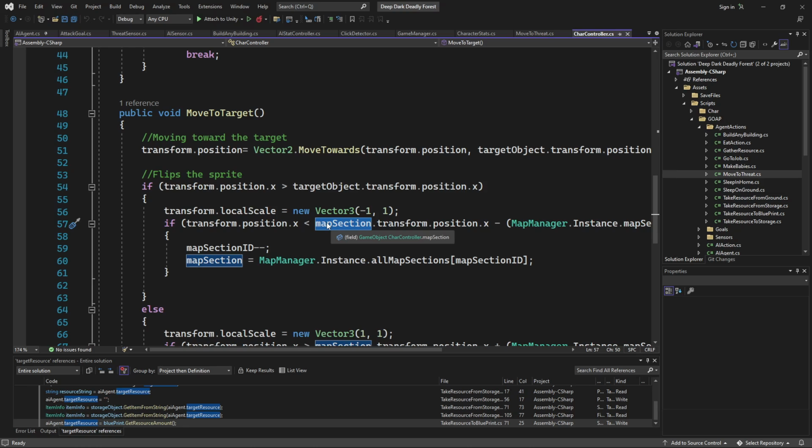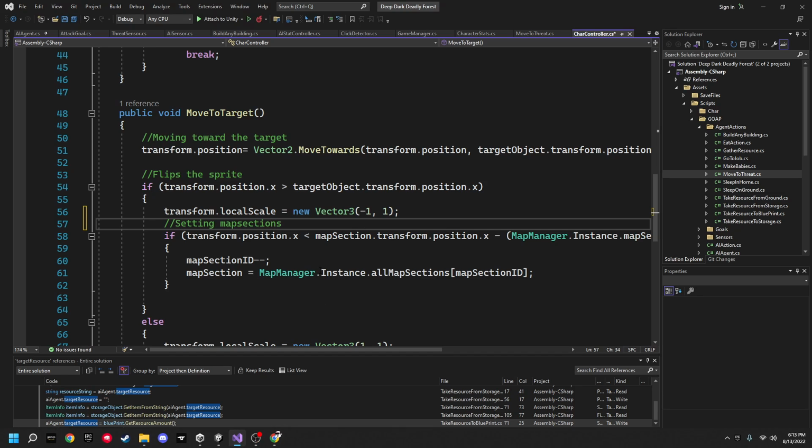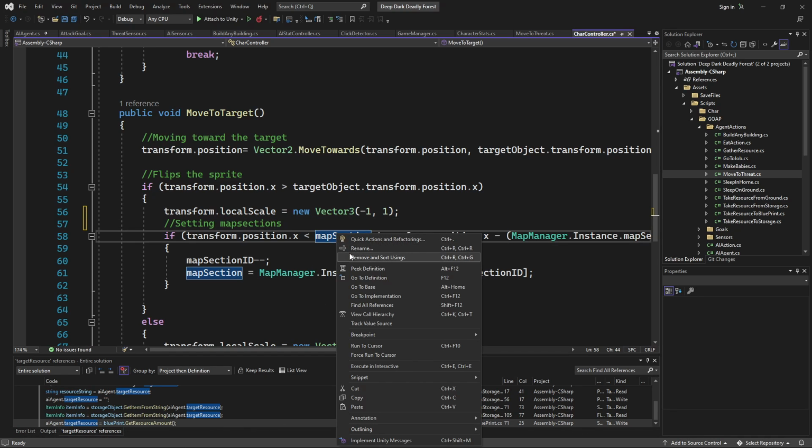Why do I need this? Oh, this is setting the map section. That's what this is. I'm going to put that in there right now. Setting map section. And it's saying that this is null. Why? Where else am I doing this?